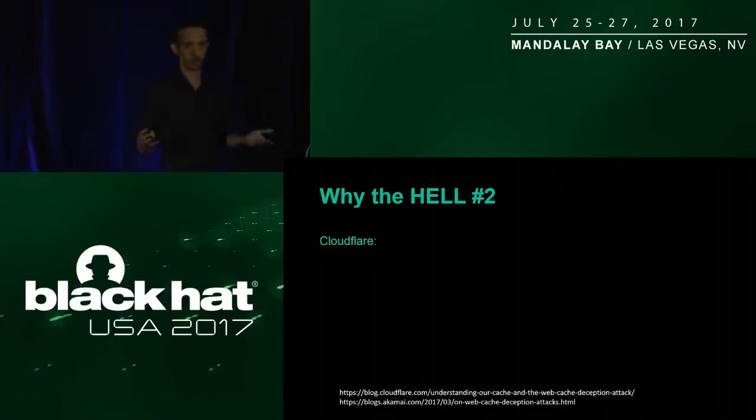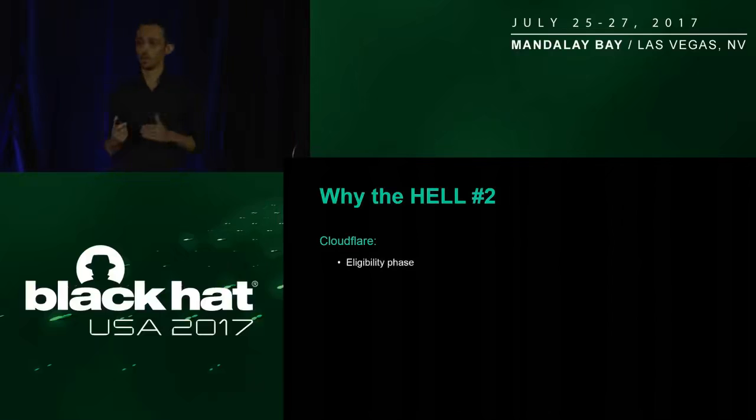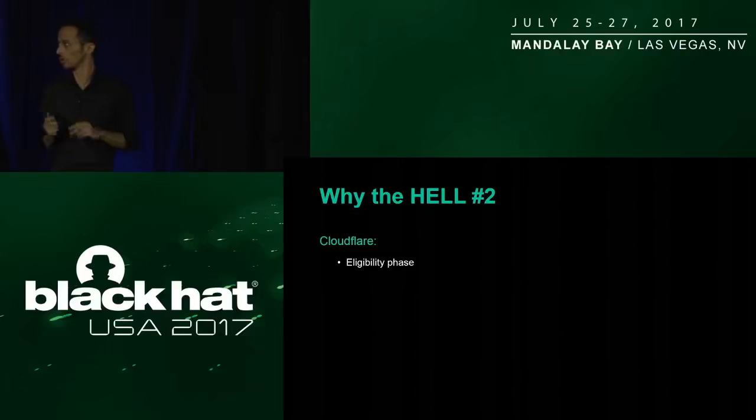So after I posted my blog a few months ago, they posted their own blog explaining about web cache deception and how to prevent it, which I respect. Okay, so let's have a look at how a Cloudflare server decides whether to cache a file that it gets or not. In order for a file to be cached on a Cloudflare server, it needs to go through two phases. The first phase is called the eligibility phase.